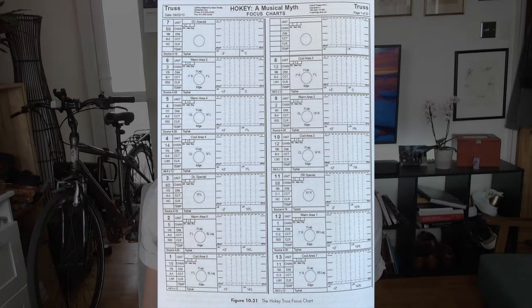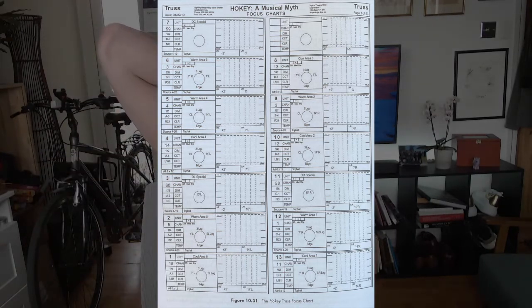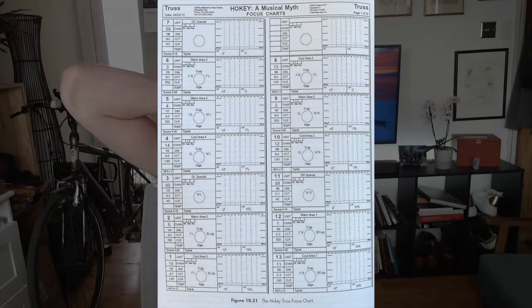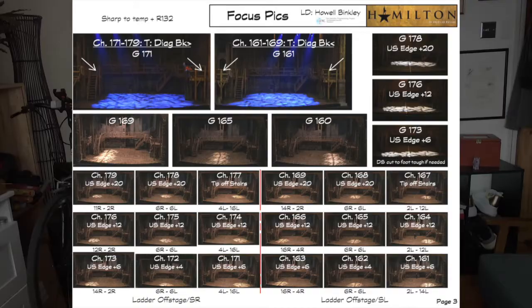It's all the same information, just laid out differently. And as Ryan said yesterday — no one gets awards for their paperwork; paperwork is about making you do your job better, and that's what you get awards for. There is no right or wrong way to do focus charts; it's only wrong if you don't have the information recorded. There are also conventional focus charts for Hamilton's ETC system in here, made with Vectorworks, showing system cheat sheets with group information and individual channel pictures all on one page per group.